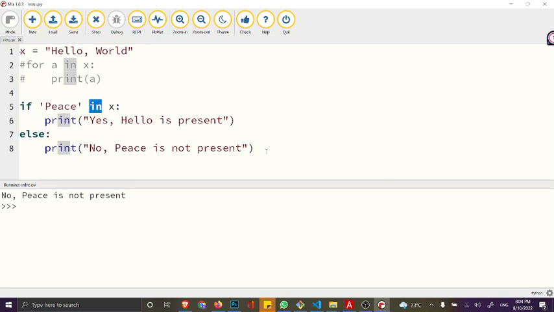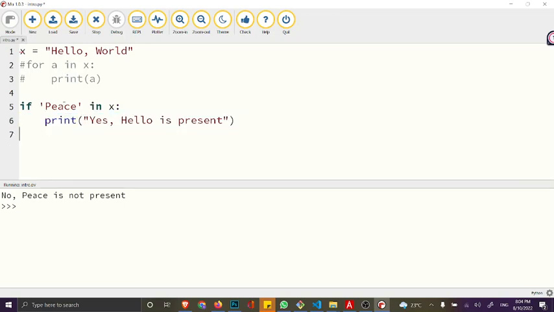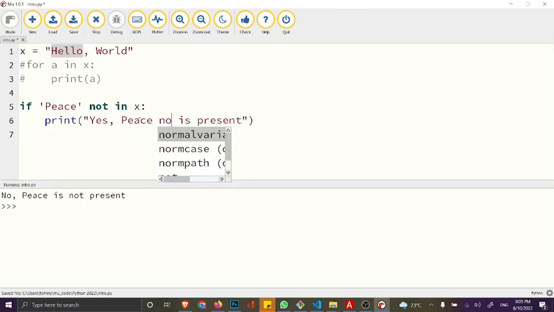So for instance, we can come here and say, let me just remove this. We can say if p is not in x, print yes, p is not present.